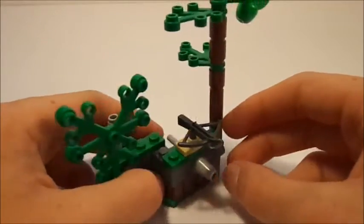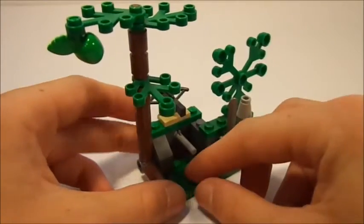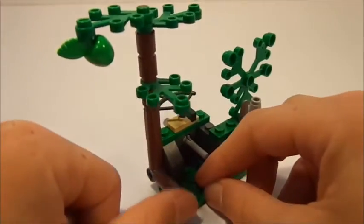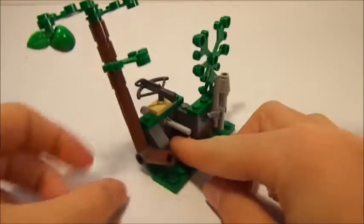the flick fire missile sticking out. So you obviously have the flick fire missile play feature, as well as this tree, which is a very cool build. You can see a little apple up here, which I think is pretty cool. Now over here you can actually push it down. It doesn't really fall down because of the way it's connected right there. It just kind of stays up.